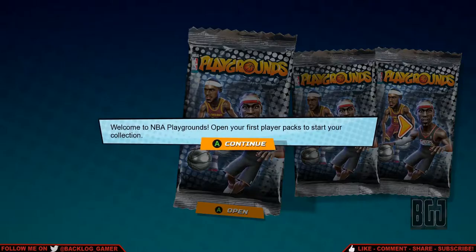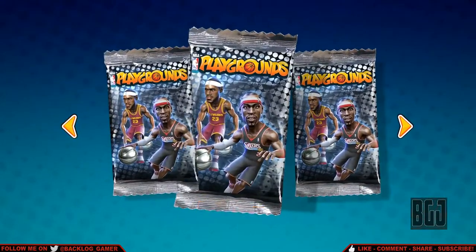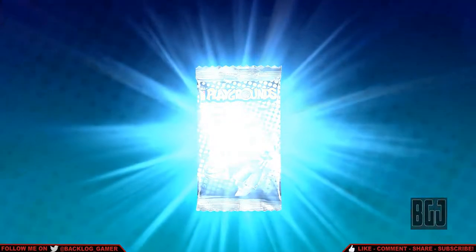All right, so here we are. Welcome to NBA Playground. It looks like the first thing we get to do is open up a few player packs, I guess. Let's see what goes on here. Oh yeah, so we got player cards, apparently. Let's go ahead and open these, see what happens.